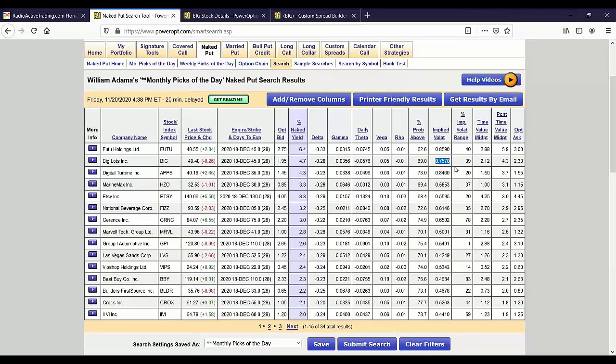Implied volatility is a double-edged sword because that means that some high activity is going on with the stock or some speculation of some future event coming up. It doesn't have to be earnings. It could be other things. And that could lead to wild swings in the position. That's maybe not something you want to trade with a naked put position, with an iron condor, with a bull put credit spread, or a directional spread trade, because you could find yourself in a large loss if the stock suddenly falls significantly as well.